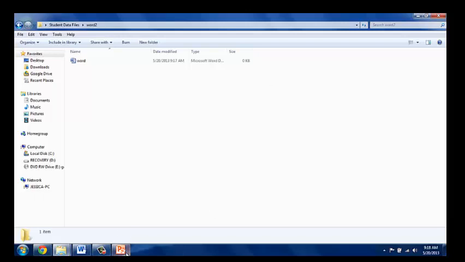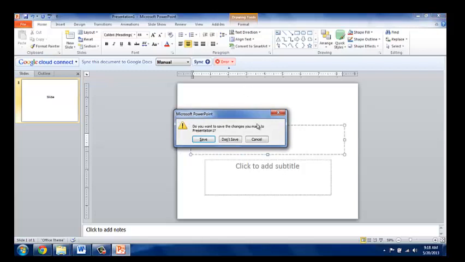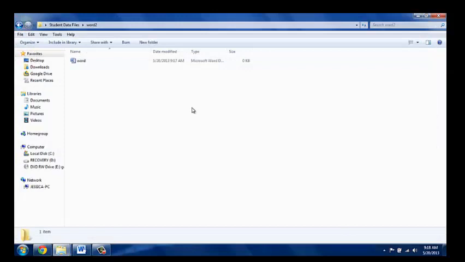And in order to close the program, let's go back to PowerPoint. If you look up here, there's a minimize button, a maximize button, and then a close button. Let's click close. It'll say, hey, do you want to save this? No, we don't want to save this. Don't save. And it'll close. It's pretty much how easy it is.